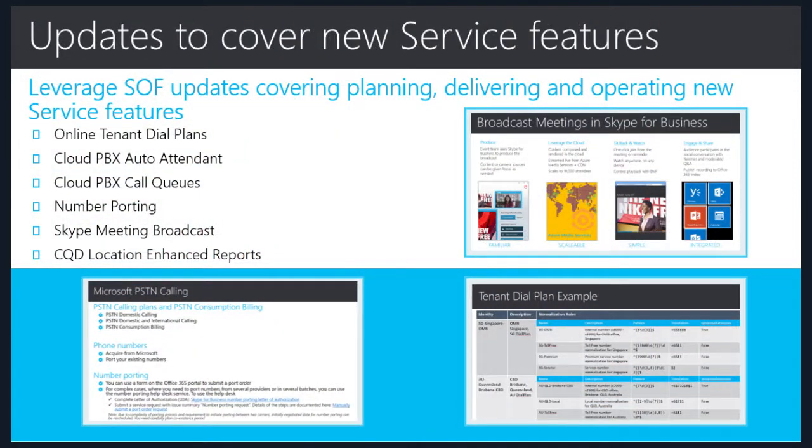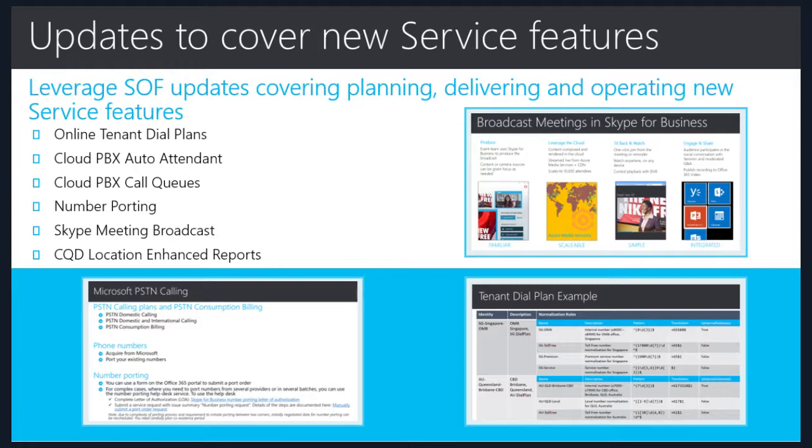We also have been keeping to our key theme, driving SOF. One of the key driving themes of SOF is that we update SOF practical guidance based on what is required for planning, delivering and operating new features as we release them in the Skype for Business online service. So we continue to focus on updating existing assets and minimizing adding net new assets wherever we can. And you'll see some examples in the screenshots added. The main focus of these updates is on new voice features and quality tooling updates.